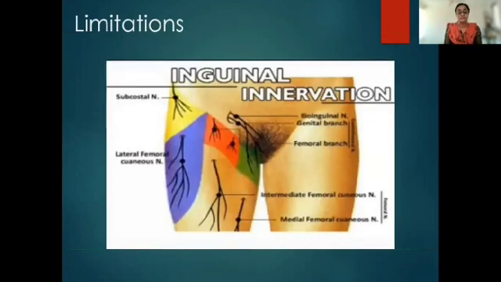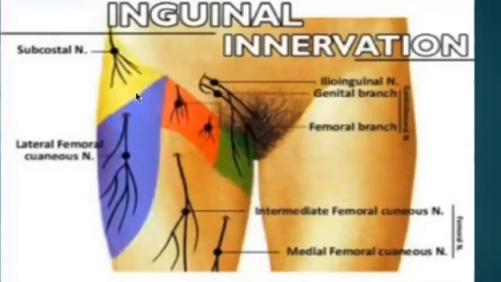Limitations include inguinal innervation. You have to understand the area around the anterior superior iliac spine is supplied by the subcostal nerve. Sometimes for a fractured femur, they need to do a percutaneous nailing and they go higher up. So it is not the block which is inadequate. The innervation is by the subcostal nerve. Therefore, you need some local infiltration around this area.